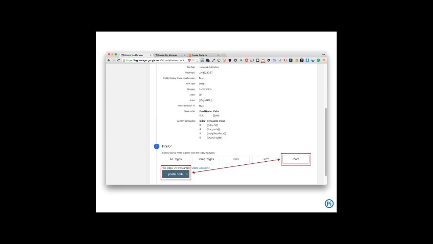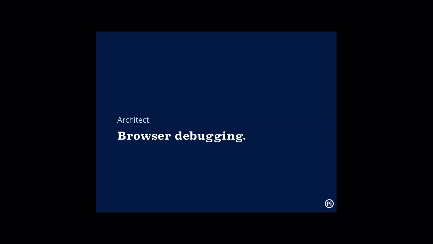And so after you've gone through that, provided you've done everything right, we're actually going to debug that in the browser and preview it so that we can see if the proper information is being retrieved from Geonames and being sent to Google Analytics. We're going to test both of those things in the browser itself. So you get to see a live preview of how it's working on your website before you even publish it.